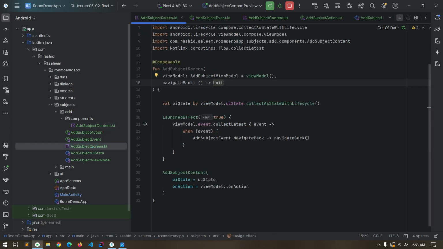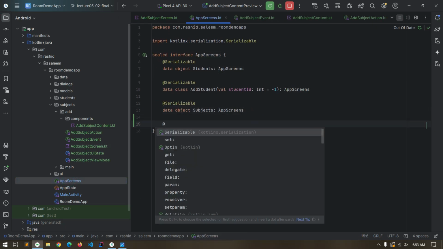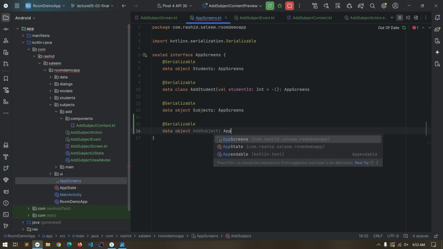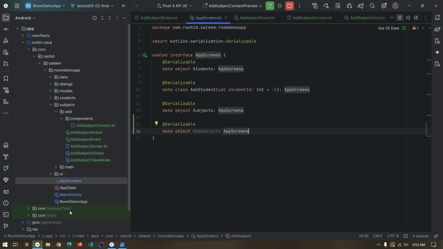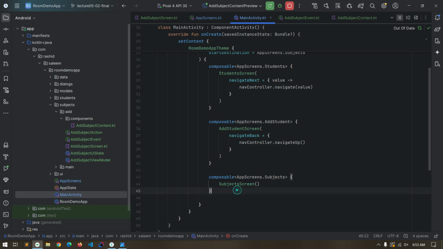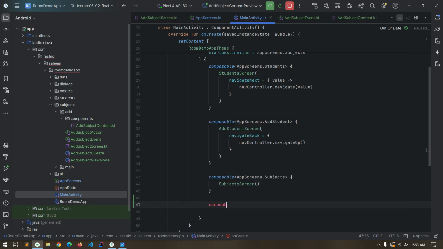and now we need to define a screen in our routes. So in our app screens we have defined our routes. So here we will create another route named data object AddSubject, and in our main activity here we will define this in our navigation graph.